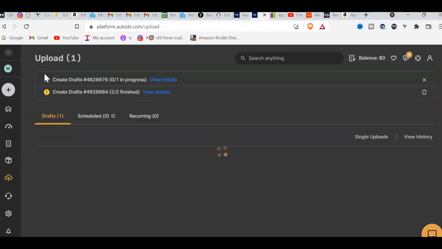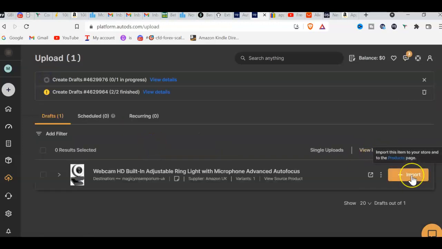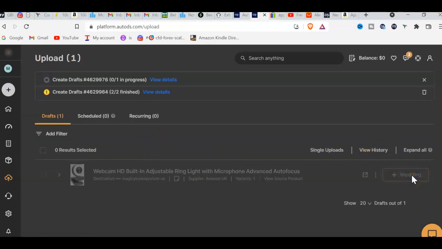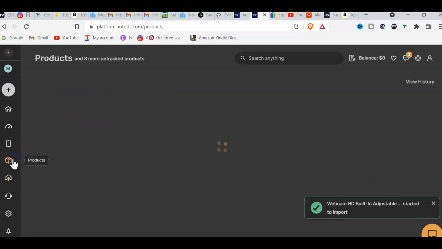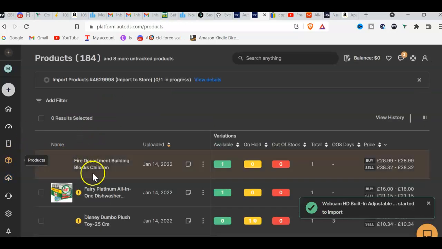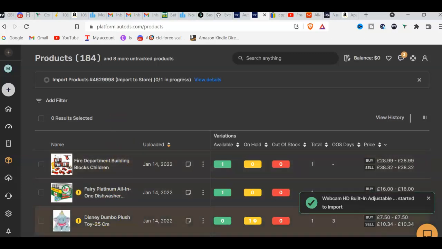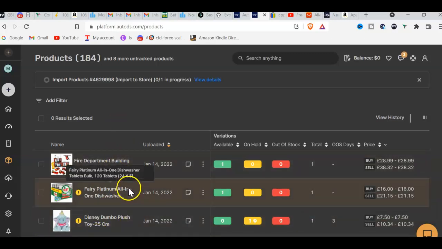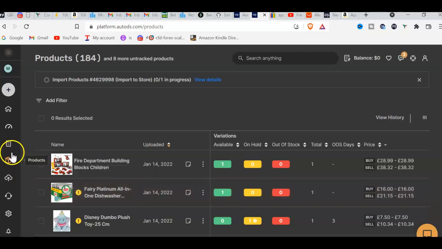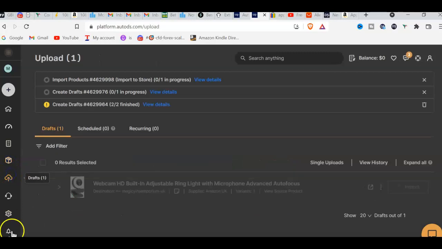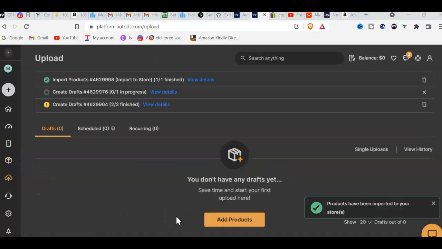And then you go back, and then you click on import. And after you click on that import, that will then import it into your products. So anything that's in your products is basically, you've already got it on the listings, right? This is already in your shop, in your store, and it's live on eBay. So this is basically the process. And again, if you do that, you don't have to worry about the pricing changes, the listing updates, this and that. You don't need to worry about it, right?